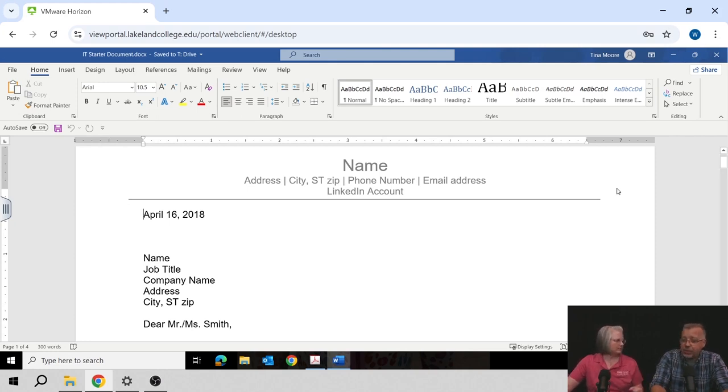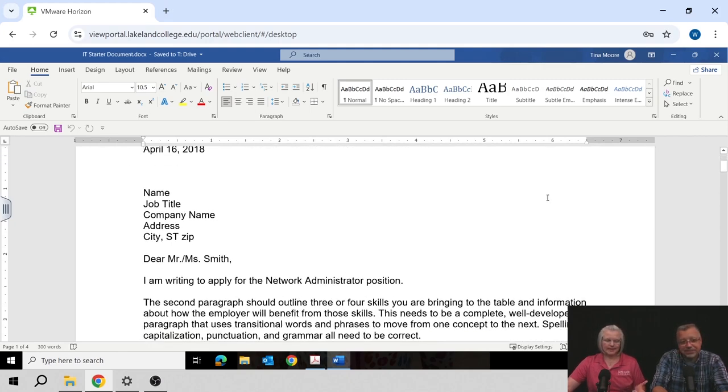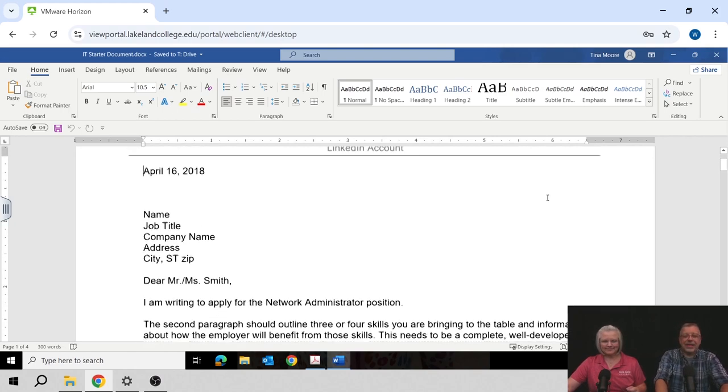Okay, and is this available to students? In the Canvas resource room. It says IT resume starter document. You can find it in the materials development section and also in the module for IT seminar. It's in both places. You can just go to documents and find it there too. I just noticed this was done in 2018. Is that the most recent update? No, I just haven't changed the date. It's fine.